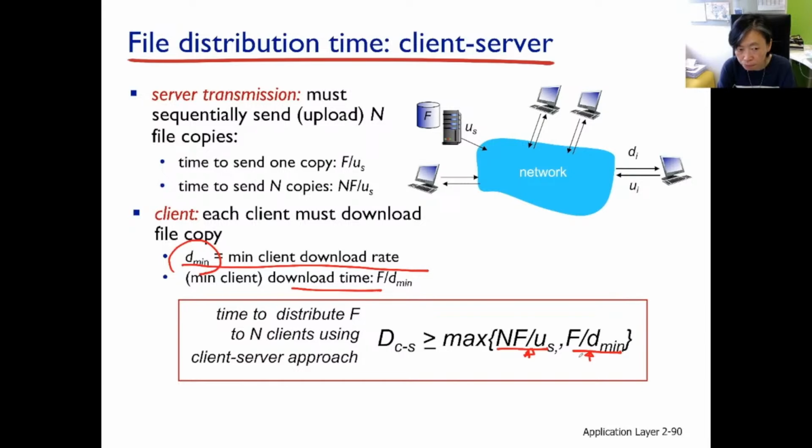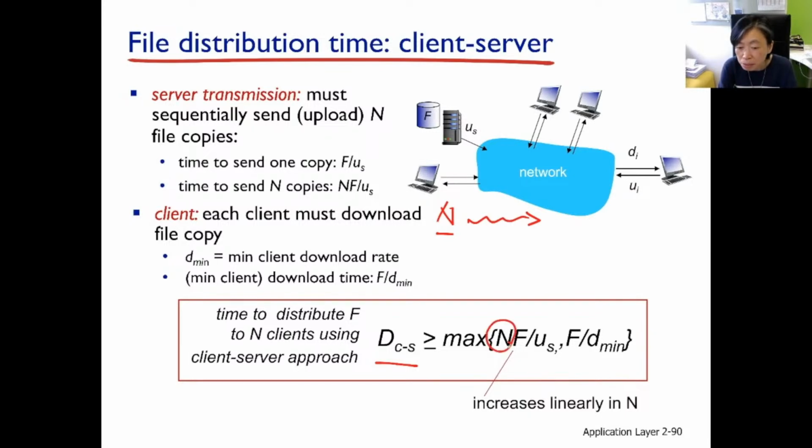Now, that's considered with N increasing over time. Right? Talk about the scalability of the system. The file distribution time, how does it scale with N increasing? Well, this term suggests the overall distribution time will increase linearly in N, while the minimum bandwidth for downlink might not change all that much. Okay, so potentially the overall delay, if we change N, is growing like this.